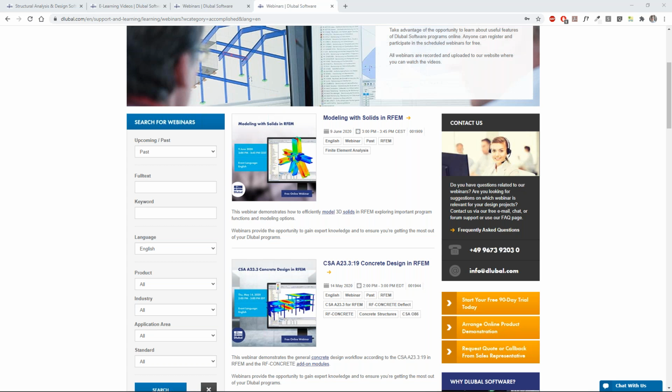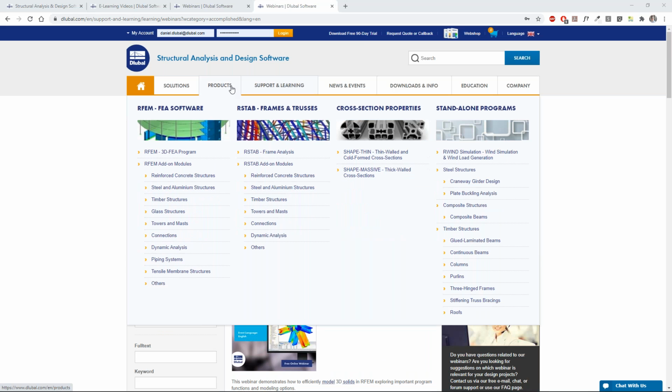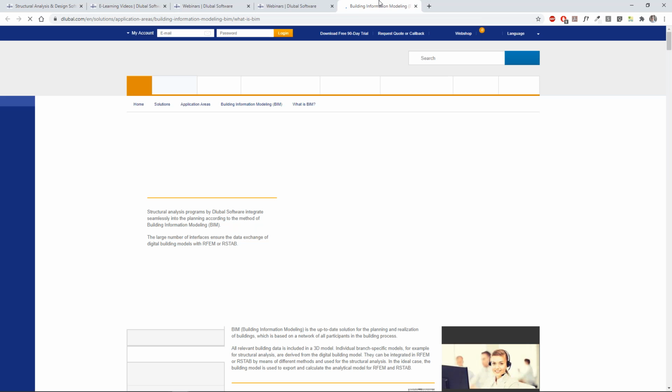Yes, does RFEM work with graphical programming languages like Dynamo and etc.? Of course. We have here at products, and now here at solutions, building information modeling. Here you see all areas where we can interact with other programs.